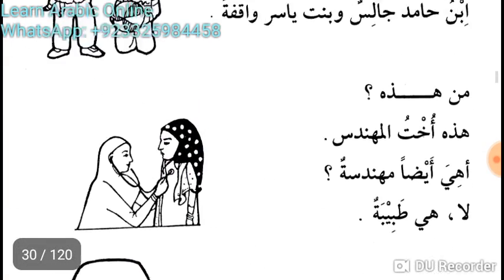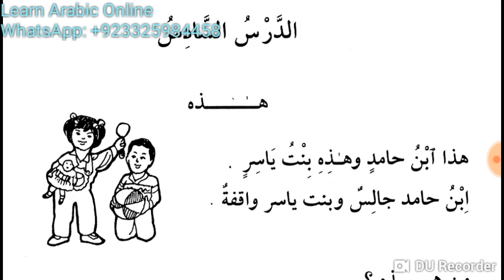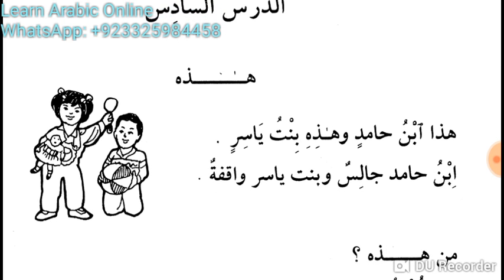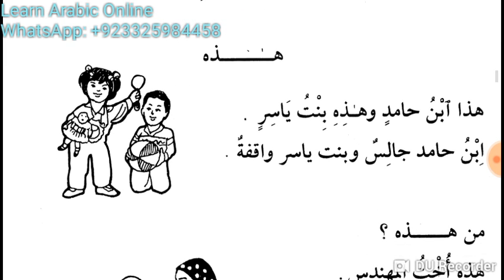This is a hand and this is a leg. So in this lesson you will learn about femininity. For example, for male you learn Ahmad waqifun, Yasir waqifun, Al Mudarris waqifun, Al Muhandis waqifun. But in case of female, we change the word according to the female. We add ta marbuta at its end. So here we said Bintu Yasin Waqifatun. The girl is standing. So we'll make changes according to that, and you will learn all this in this lesson. Okay, start reading it.